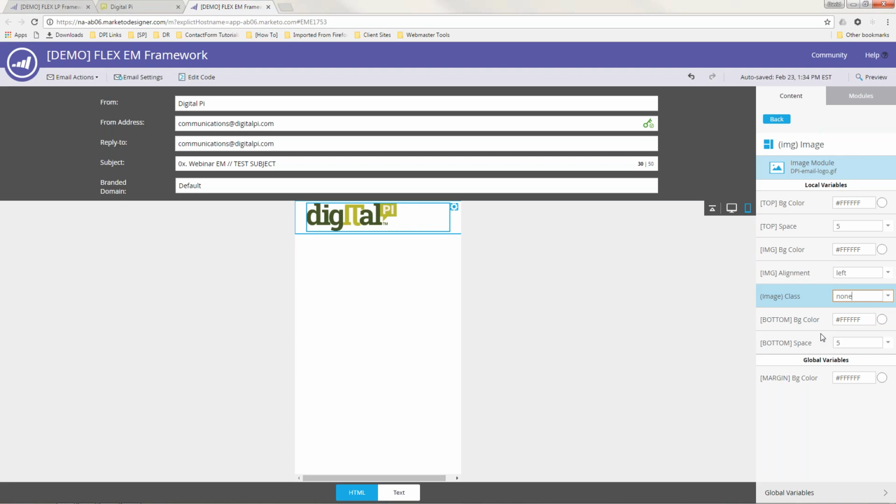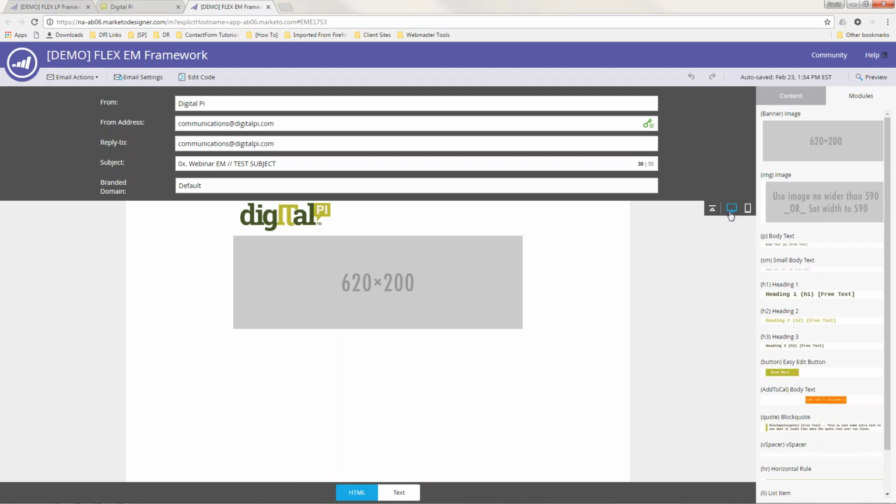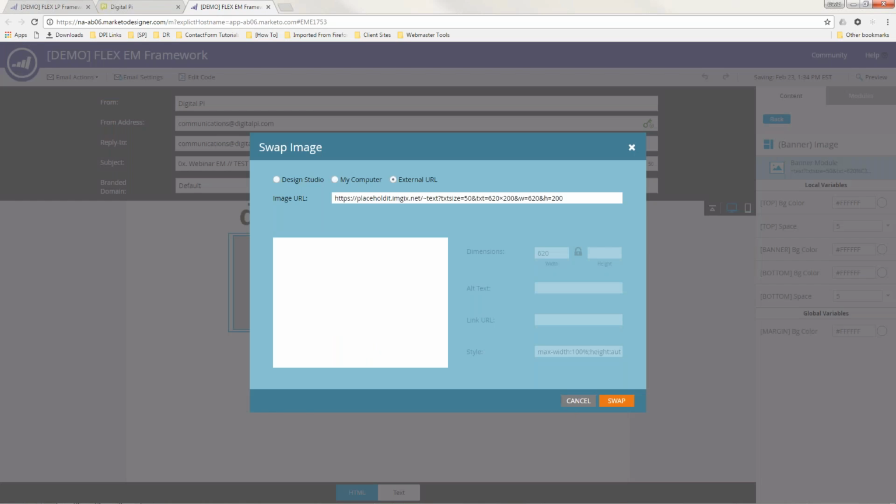Those are the basic breakdown of the variable components for the module itself and a few of the specific pieces for the image module. With that being said, I'll drag in my banner image. I'll slide back into desktop mode here. The banner image, you'll notice, is set to 620 pixels, which is our working width of our layout here. There's 10 pixels to a side for the margins, so 640 total.